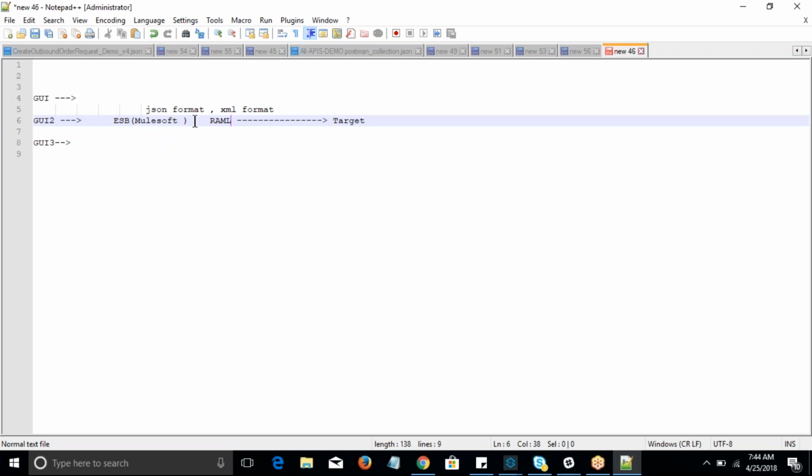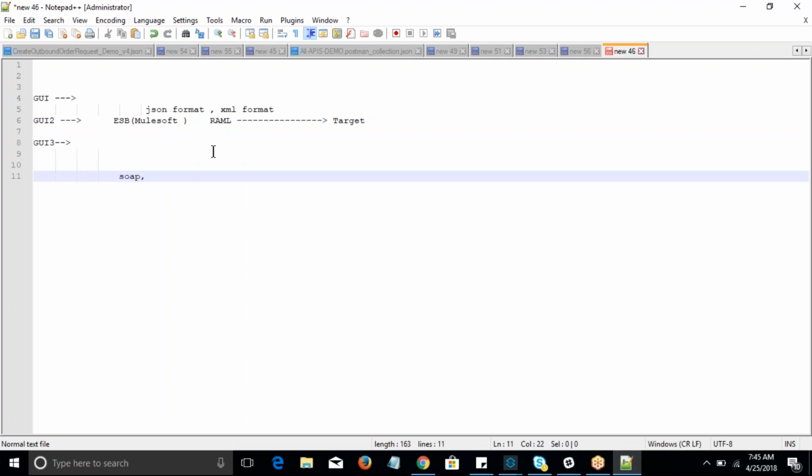In the RAML, there is a concept of RAML, guys. So what was the purpose of the RAML? It's like the WSDL. In Java we have two types of services. One is a SOAP service, another one is a REST service, guys. REST API and SOAP API. Here the SOAP API purely depends on WSDL, guys. I will tell you what is meant by WSDL also. WSDL is nothing but Web Service Description Language.